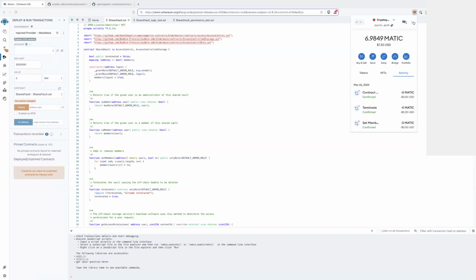Let's now deploy this contract. I'm going to deploy it using MetaMask. My MetaMask wallet is set to the Polygon chain, which is chain 137.